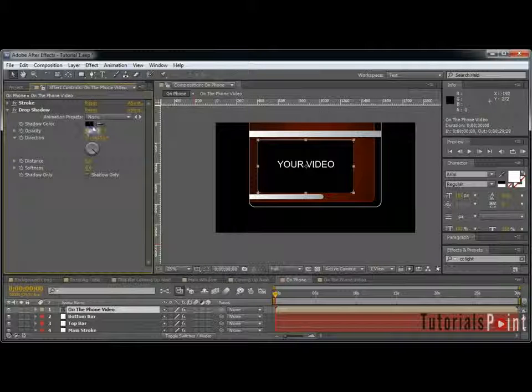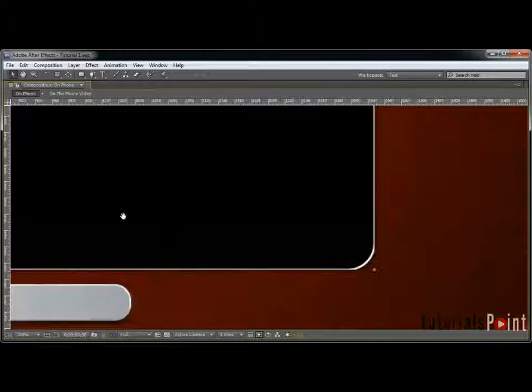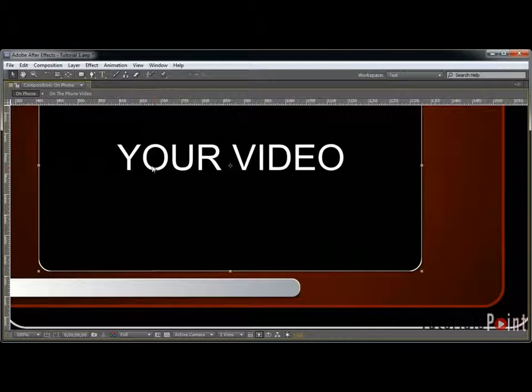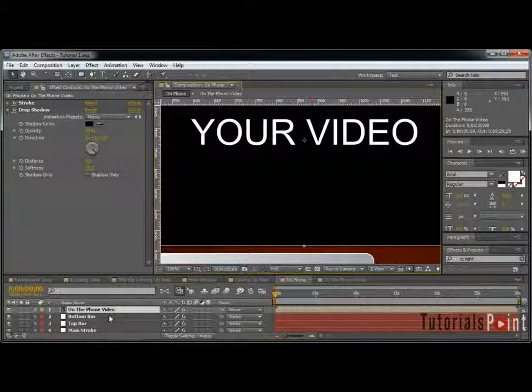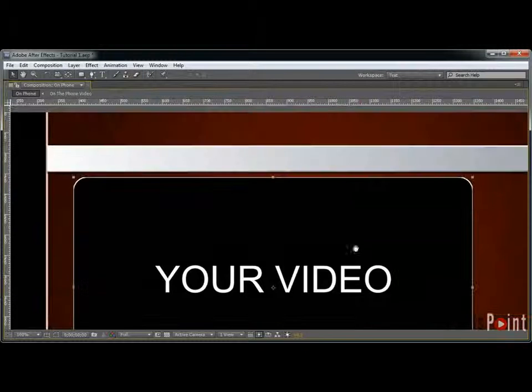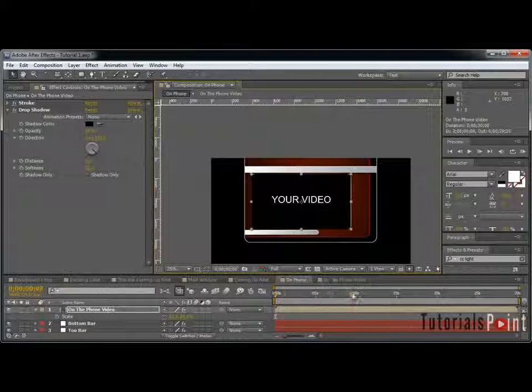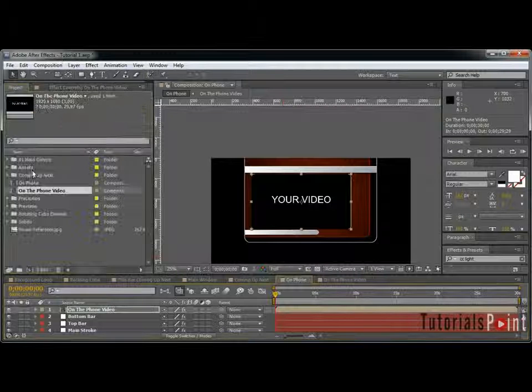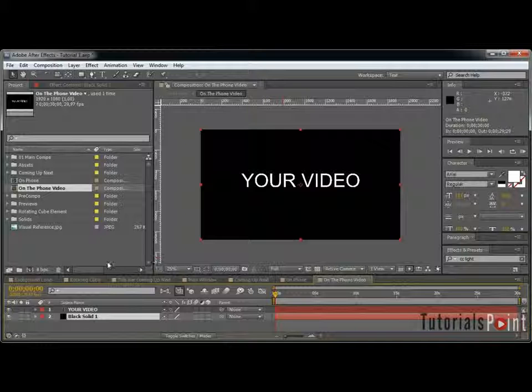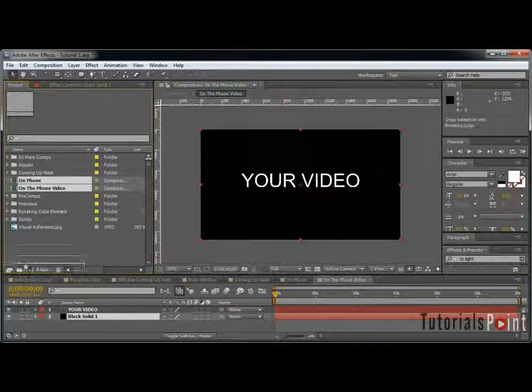Of course, set the opacity to 65%, set the distance to 6 and the softness to 25. And basically this is how our window should look. And let's create another composition, another folder here.